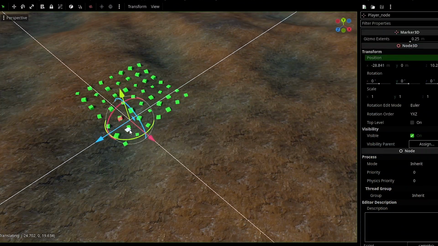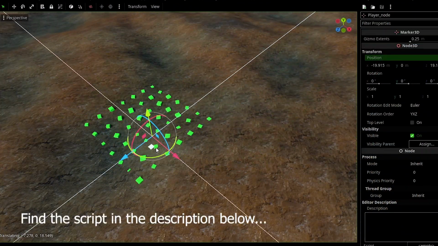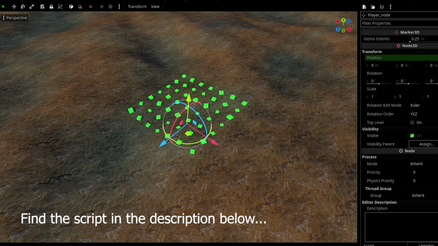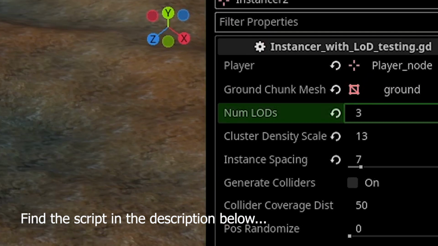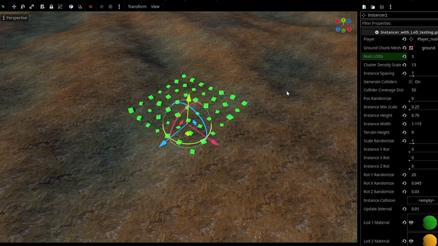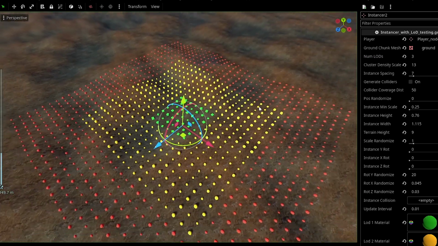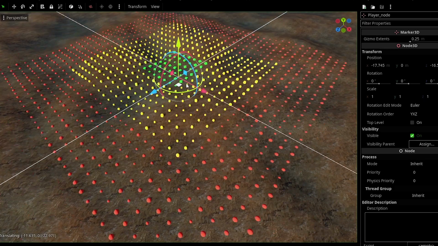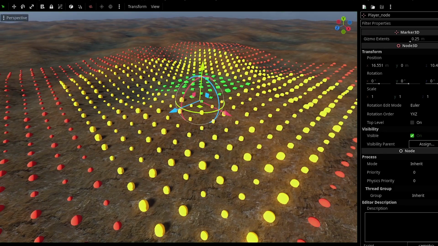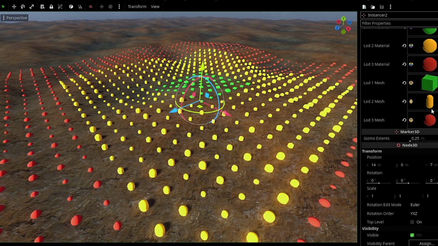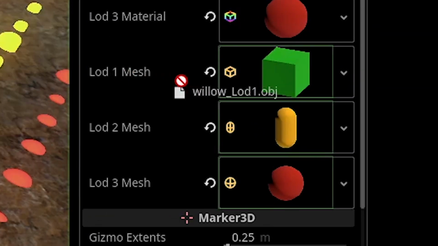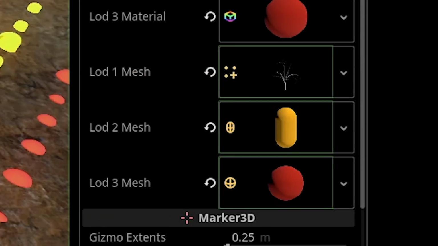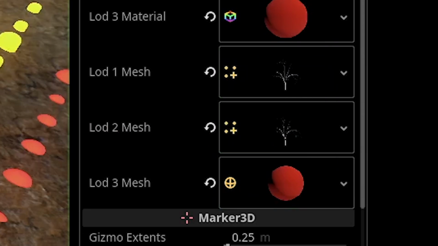For LOD, I have a script that builds a grid of vector 3 positions, and for each grid point, I spawn a cluster of trees as shown above. And because they're separate multi-mesh instance 3D nodes, you can benefit from frustum culling. And you can also pass in different meshes, like simpler meshes for the LODs that are further away. So here, for example, I have 3 meshes for my tree with a descending level of detail, and I use them in my grid. I made these in a matter of minutes.